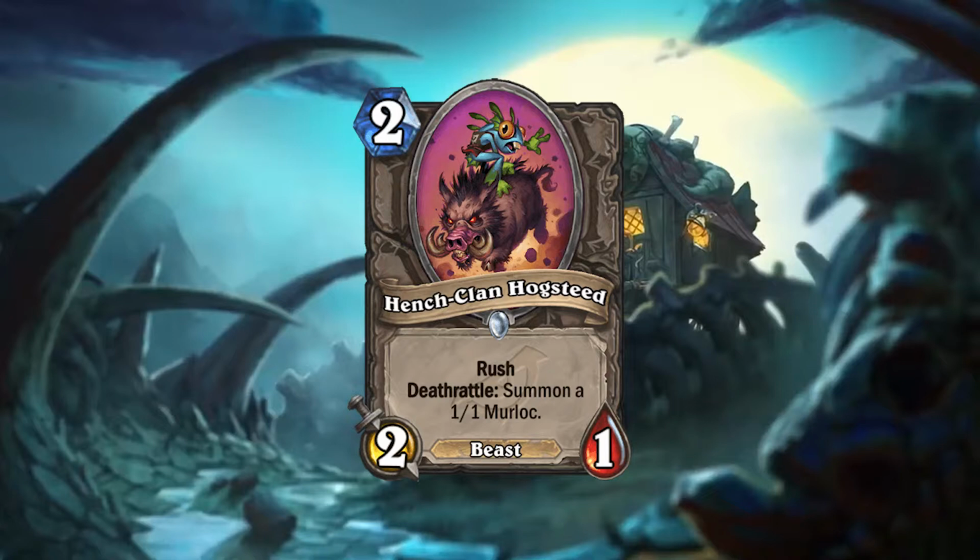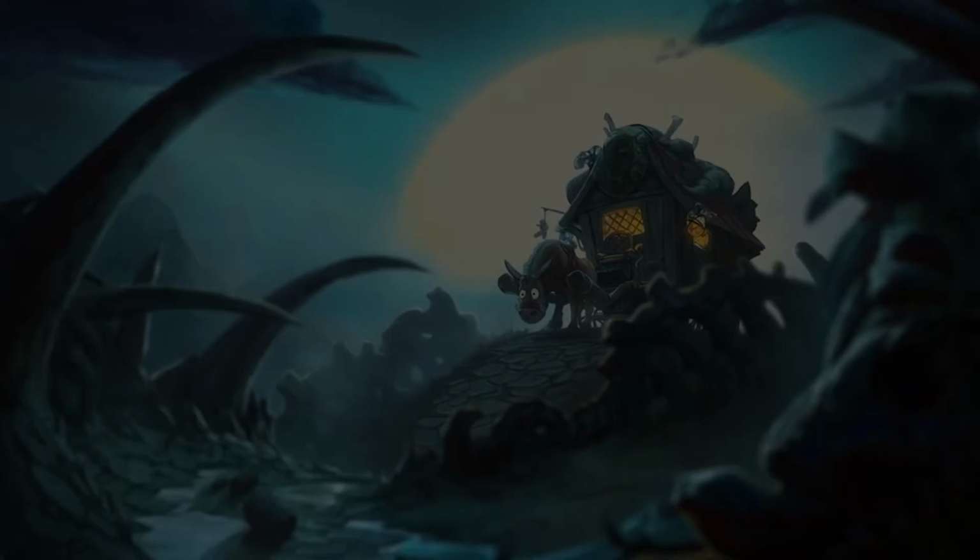It seems like it's okay. It's not really much of a minion that we've seen before. It's a sticky minion that has rush. It's low mana, so I think it could be pretty good in a tempo deck. It does good for trades and for keeping something on the board. That seems pretty alright, honestly. So I'll keep an eye out on this one.